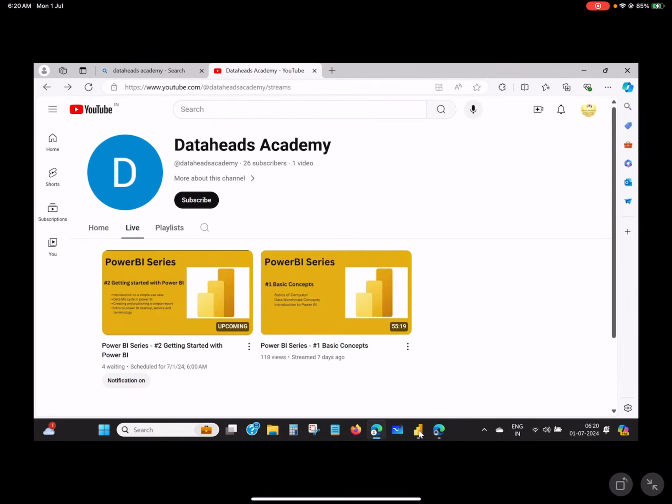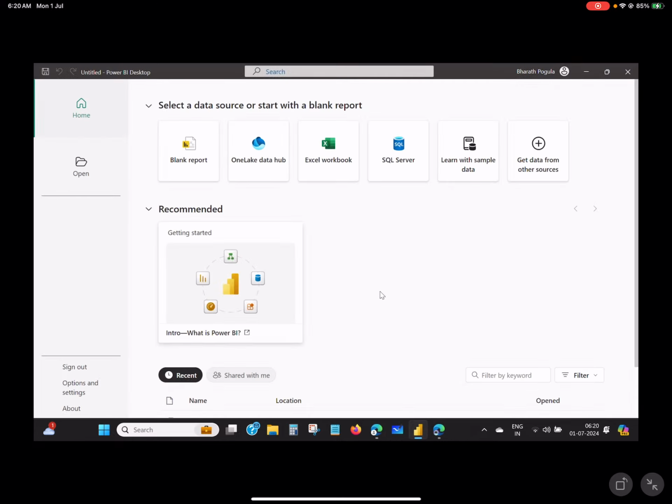When you launch this, you will see this kind of window, right? Now we want to start a report from scratch, right? So let's take the blank report. Right now, just ignore these options. I'll walk you through them in detail. These are the shortcuts for different sources here. And let's start with a blank report.